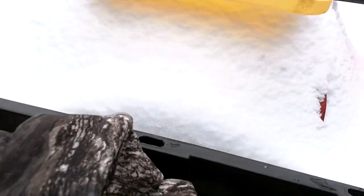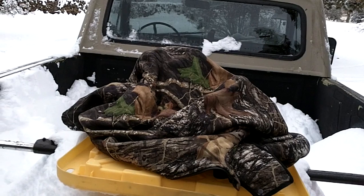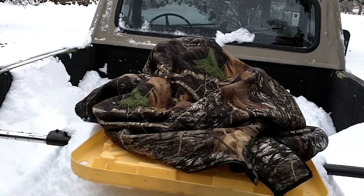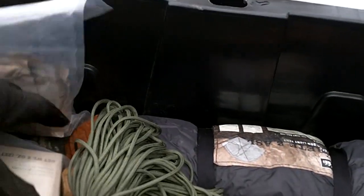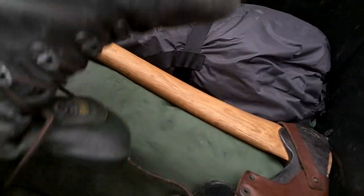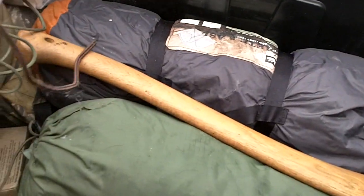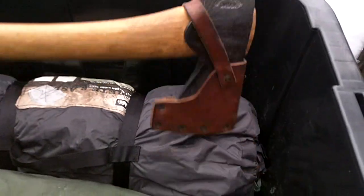So I just want to double check some stuff so I know what I've got in here. And I have my Rivers West gear, which, as I mentioned before, is almost a shelter in itself. Even wearing it, I believe it was video 2 the other day when I went out and played, it's just too hot. Some mil-spec gel. I have my rope and rappelling kit, Gerber folding saw, a couple MREs broken down, 100 feet of paracord, my boots with socks and liners already in them. That's very important. A lot of people forget that part. Of course, my trusty axe.